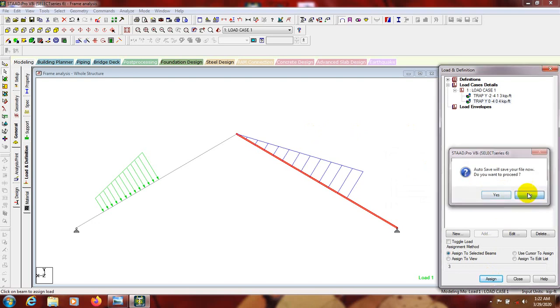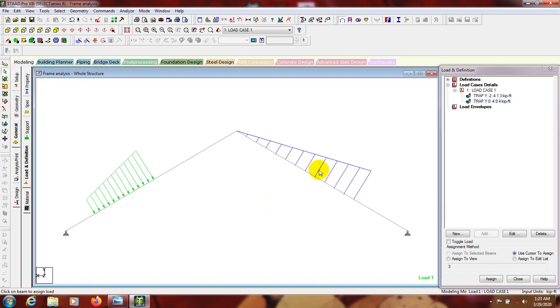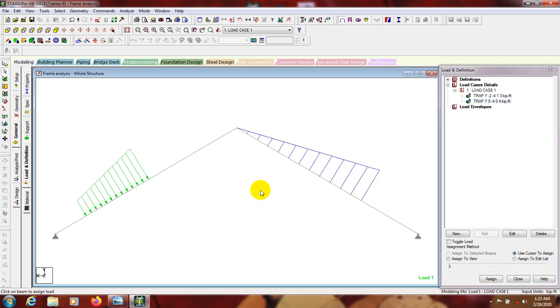You are seeing that our first point was 0 and our last point was 4, from 0 to 4 feet distance. In that way we can provide our load for analysis.